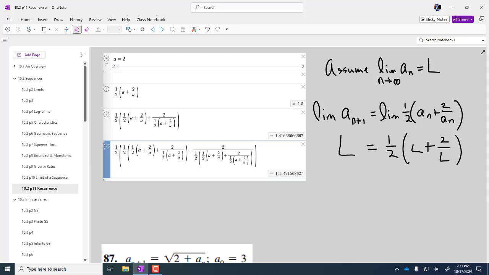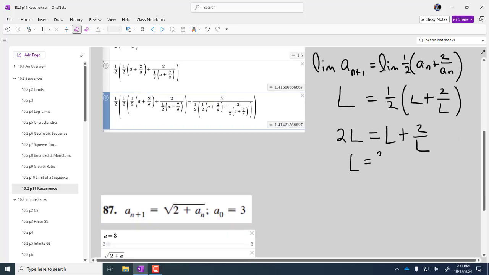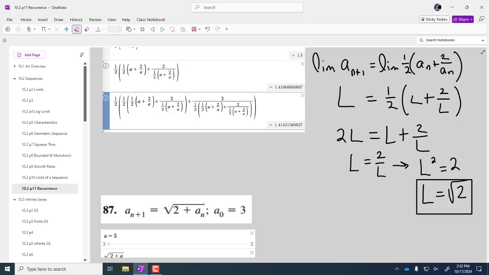and we get that. And so if the sequence does converge, this will tell us exactly what it converges to. Will you do it the rest of the way? Yeah, I can do the algebra. I'm confident. So multiply both sides by 2, subtract an L, multiply both sides by L so that we get L squared equals 2. And we are going to choose the positive square root because these terms are all positive, so the negative option is not really an option. That's why it converges to the square root of 2.